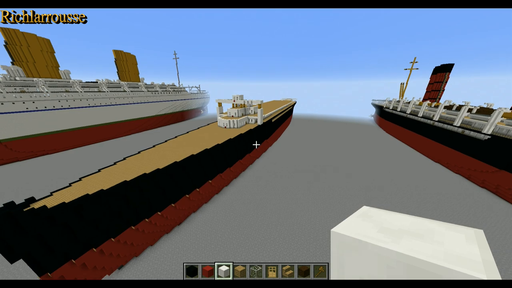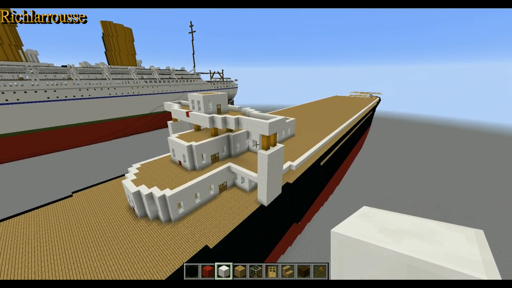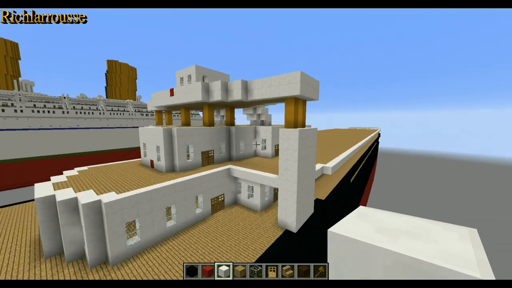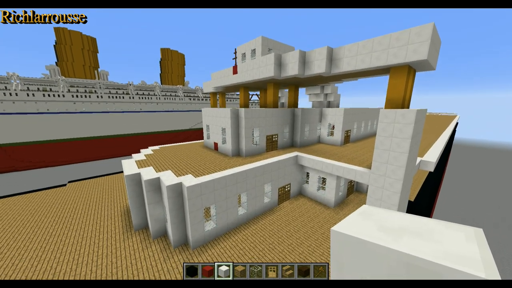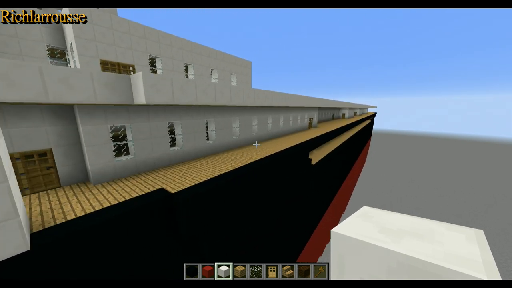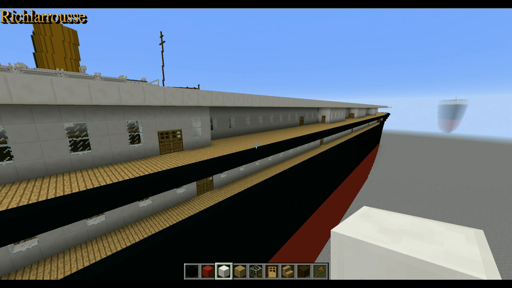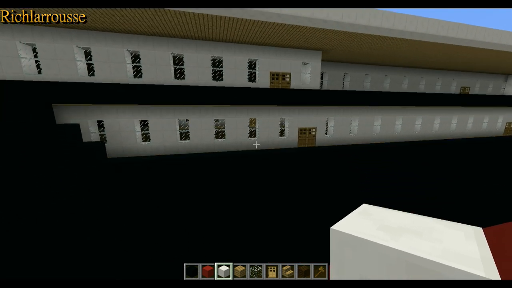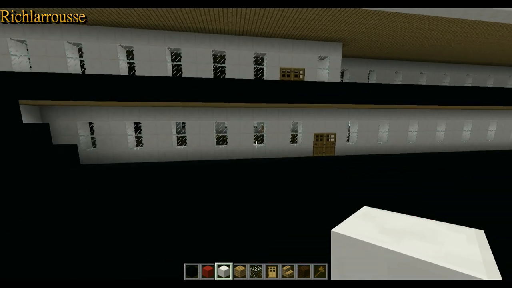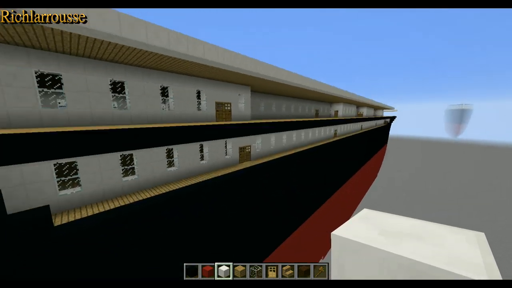But before I start, I'm just going to show that I've added doors and windows to all of the walls that we built previously. So you can see all around the deck houses on the top here, we've got doors and windows. Down here we've got doors and windows, underneath here we've got doors and windows. It's the basic stuff that I normally do, a dozen windows and a door, a dozen windows, a door. There we go, doors at each end of the corridor as well. So that is all done there.